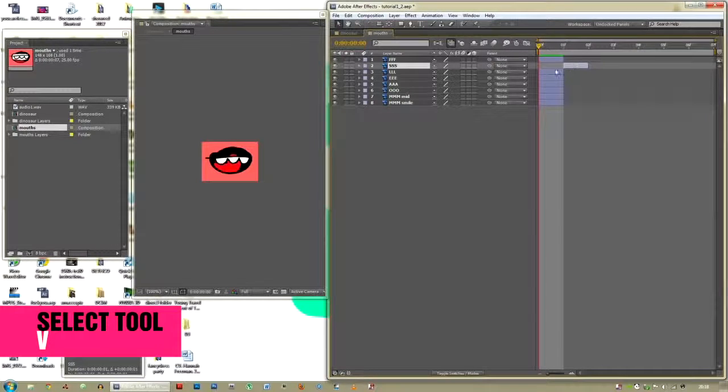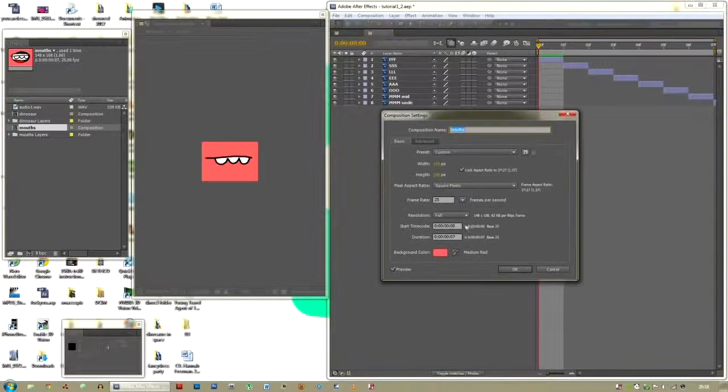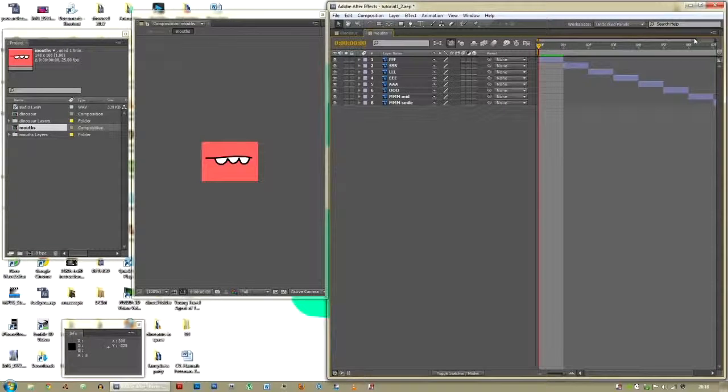V to be able to select them, drag them so that each of them takes up 1 frame each. Actually, I should have made that 8 frames long instead.